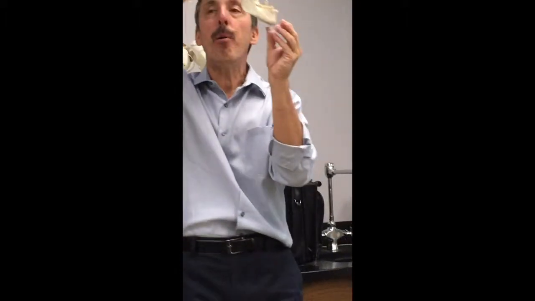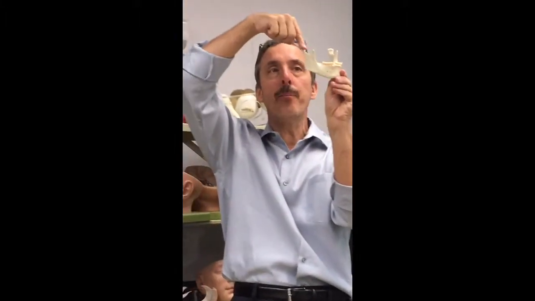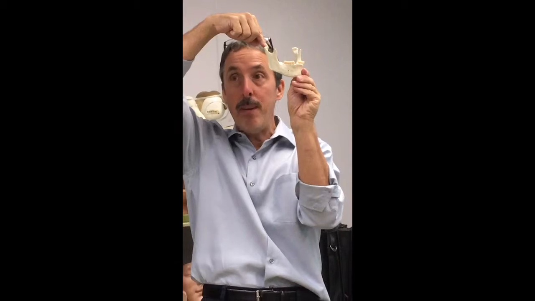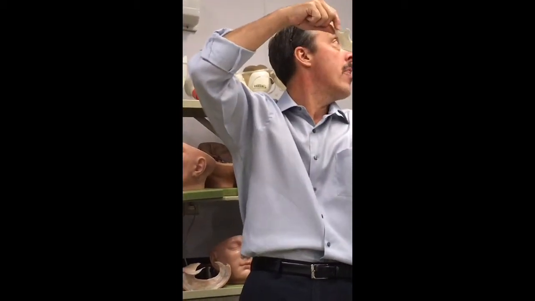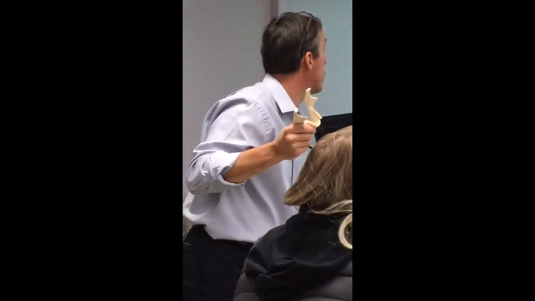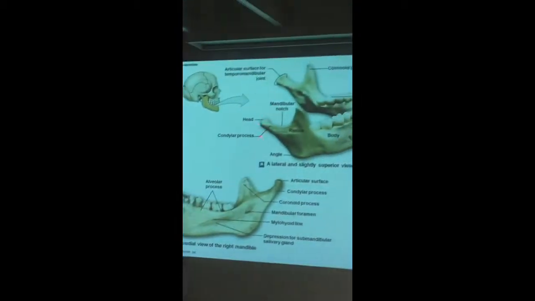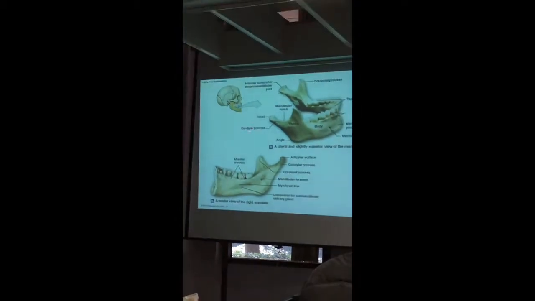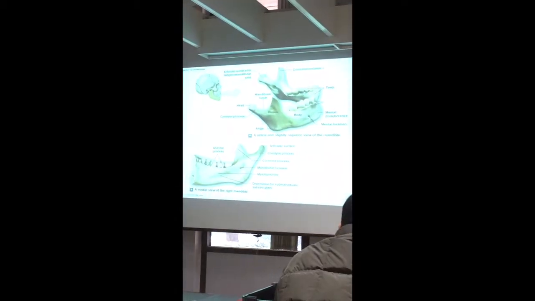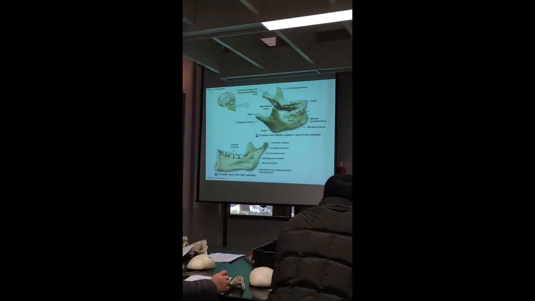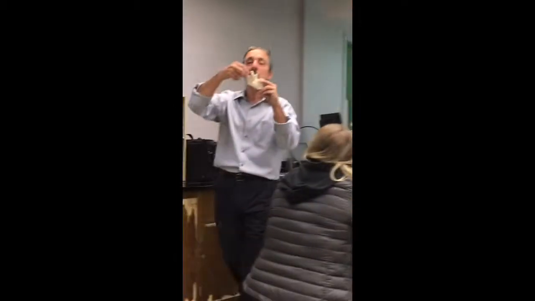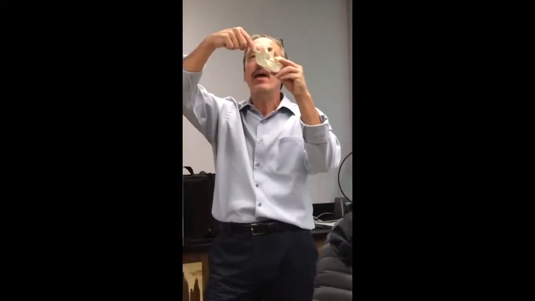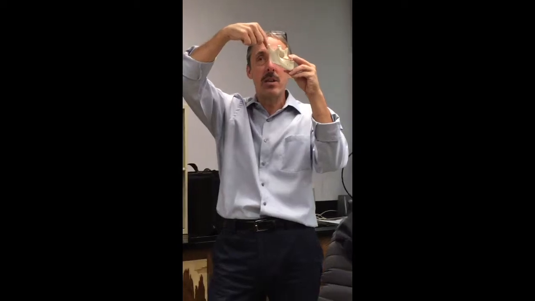Then this back part of the ramus, where my hand is now, is going to articulate with the mandibular fossa of the temporal bone. So this is going to be called the, they call this the condylar process. Right over here you can see condylar. I think I had said this earlier, whenever you hear the word condyle, it's going to be forming a joint. It's going to be part of a joint. So just say this whole back part here is the condylar process.